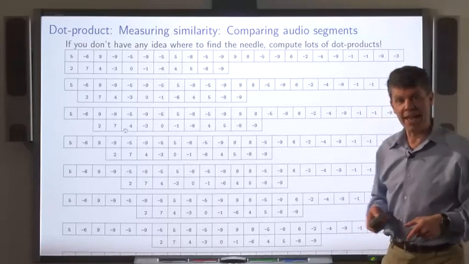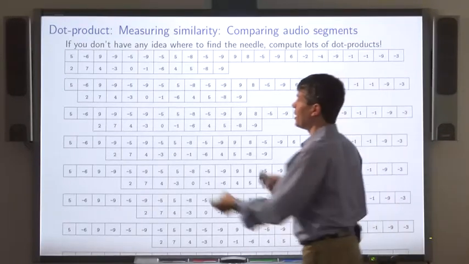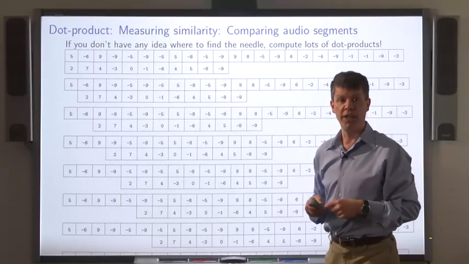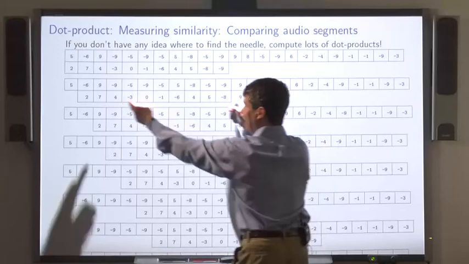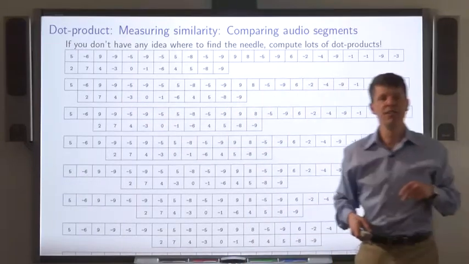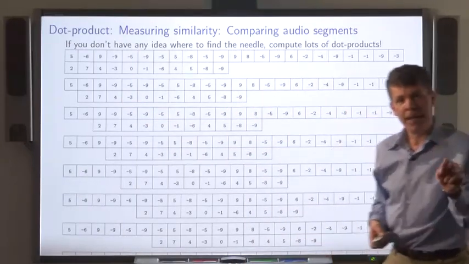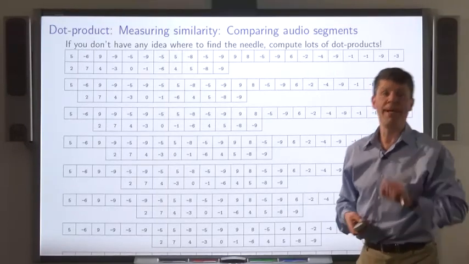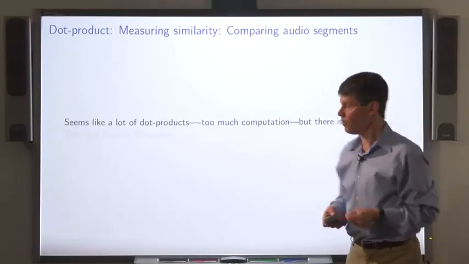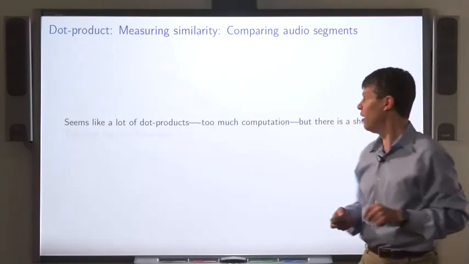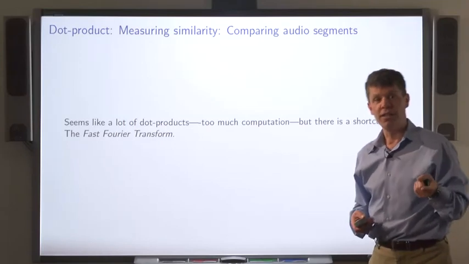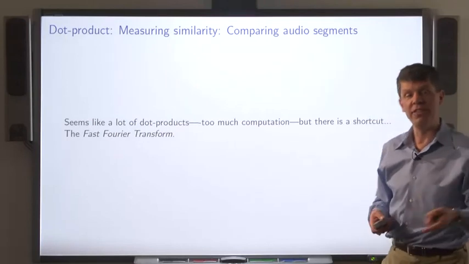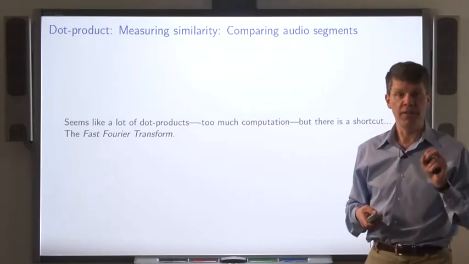The way to handle that is to take lots of dot products. Think of all the different possible locations for the short audio clip. It might be at the beginning of the segment, slightly in, and so on. Lots and lots of dot products. But perhaps the higher dot products give us clues as to where the best match is. Now this seems like a lot of dot products to take, but there are shortcuts. In particular, there's an algorithm called the Fast Fourier Transform that enables you to take all these dot products very efficiently.